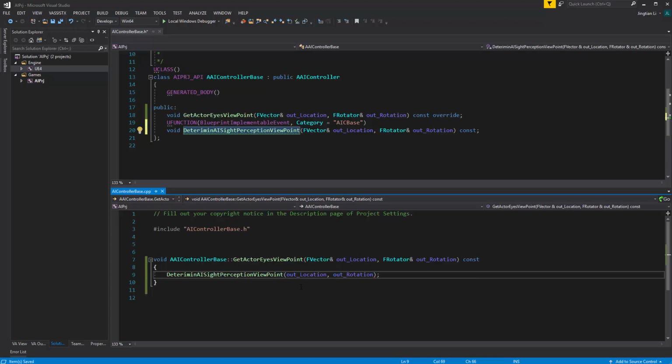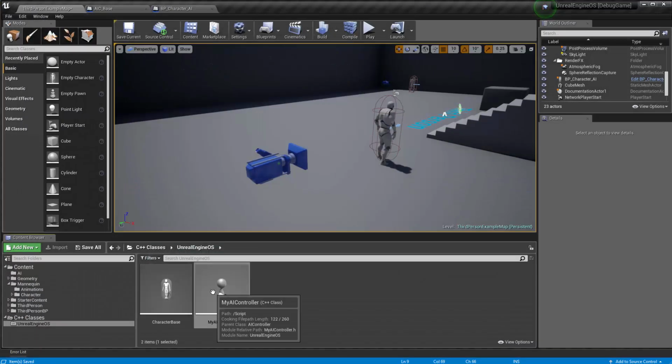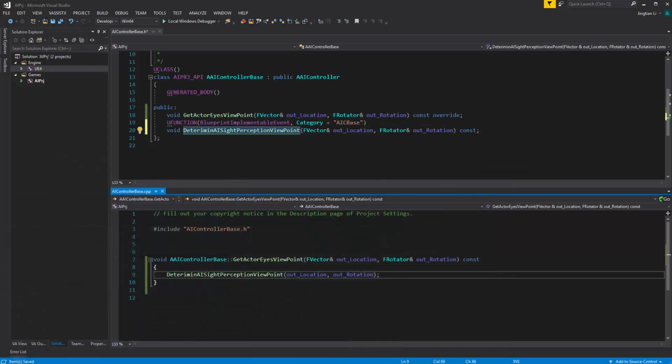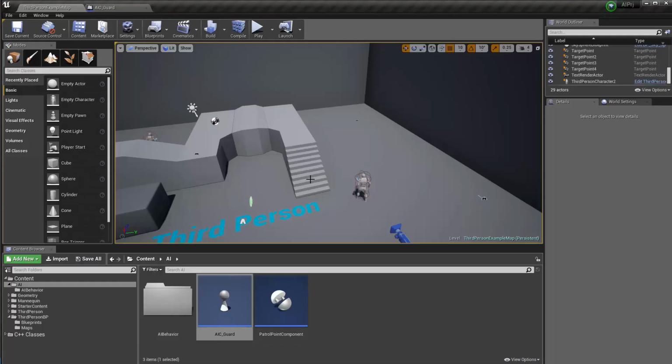All right. So why am I doing this? When the AI tries to see something, when that site configuration we added to the AI perception here is trying to see something, if I go to the AI, oops, that's my other project actually. Let me go to this project we're working on.